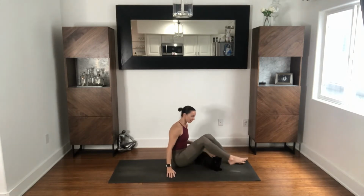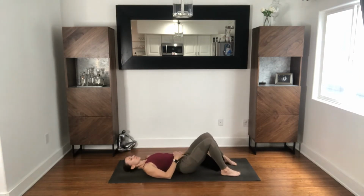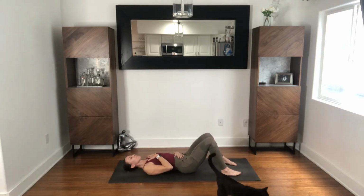We're going to start lying on your back. This is little mister. He likes to get involved in the practice. You can have your knees bent, your legs straight, whatever feels good to you. You're going to place one hand on your heart, one hand on your belly. And we're going to start to breathe here. So inhale, fill up your belly. Fill up your heart. And then exhale, empty the heart. And empty the belly.